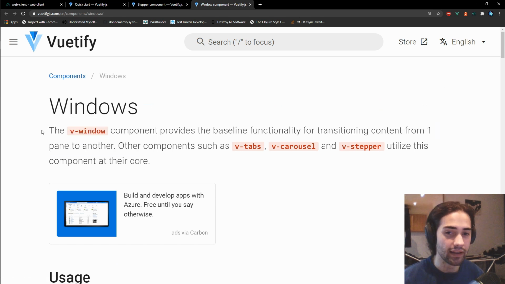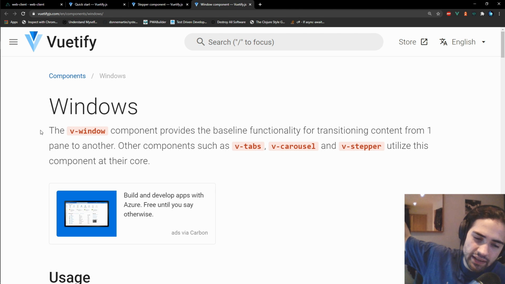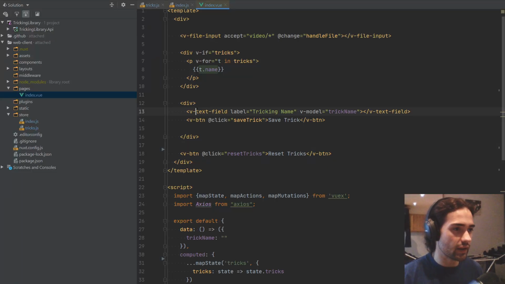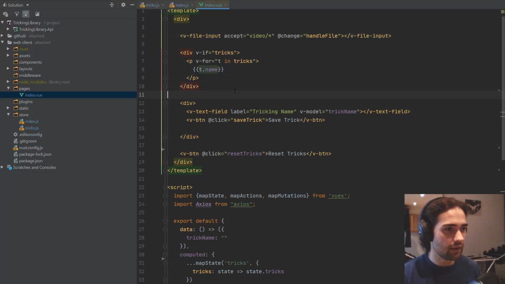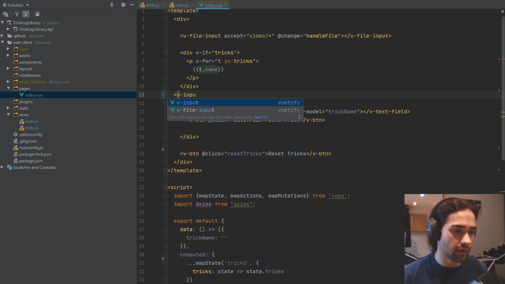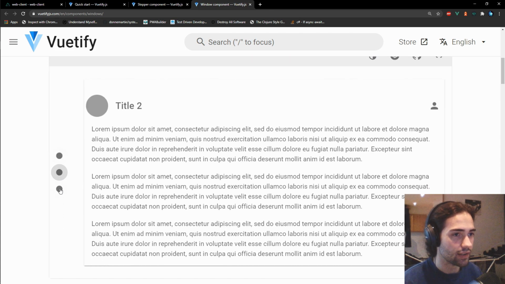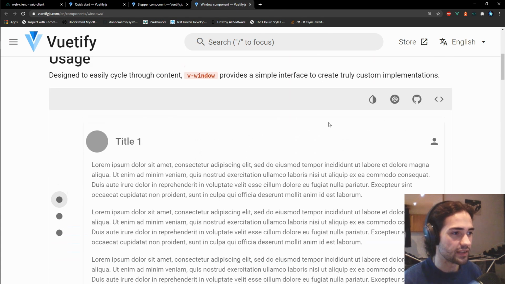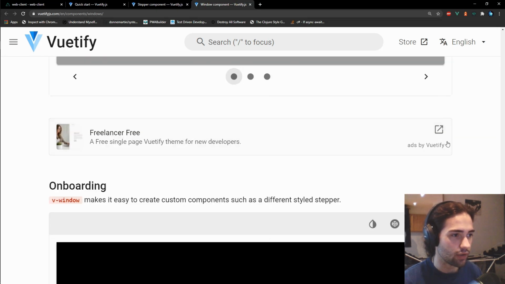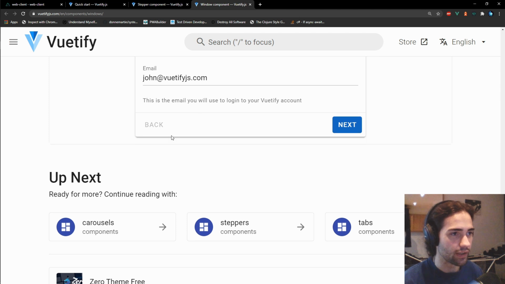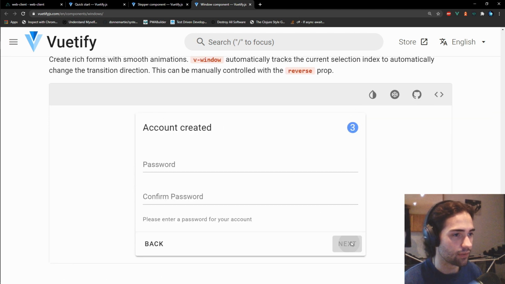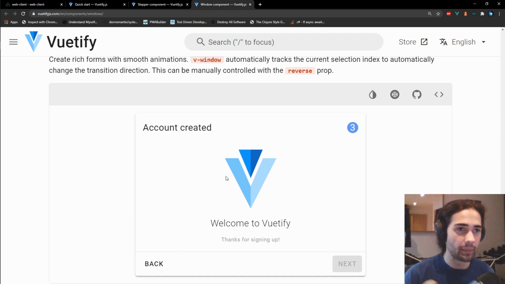So the window component, again, kind of like the same as the v input for the v text field, right? So how in here we had the v text field and the v file input, we have the v input. Okay, and that is sort of the base class for these 2, and it just provides some core functionality. Same thing with the window, right? It's just base functionality. You can see that it's sort of laid out differently, and you can do all kinds of different stuff with it. And again, all the examples are here. And again, this is kind of that stepper component replicated using the window.